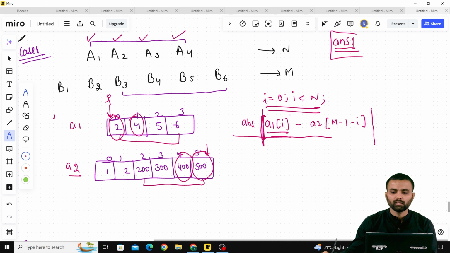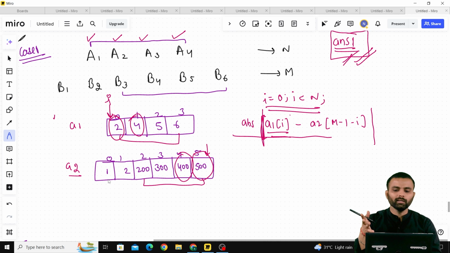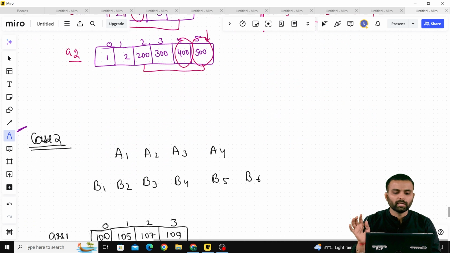So here I just do like that, right? This is case 1, when we take an element from the last part of my array 2. In this case we make my answer 1. After that we compare it. Case 1 said answer 1. Now let's move to the case 2 part.